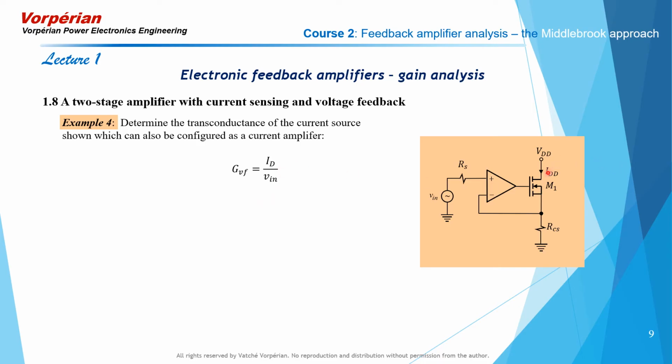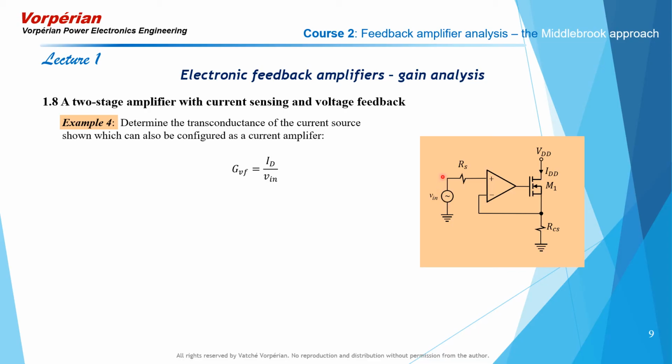Notice what we're trying to do here. The drain current of M1, which is identical to the source current of M1, will flow almost entirely through RCS, since a negligible amount of it is going to be drawn by the amplifier. When that current flows through RCS, it will generate a voltage drop across it, which in turn is going to be subtracted from the input voltage, and the difference is going to be applied to the amplifying element, which will drive the gate of the MOSFET M1. Now, since the drop across RCS is going to be subtracted from Vin on this loop here, RCS has to be chosen such that the product IDD times RCS is comparable to Vin.